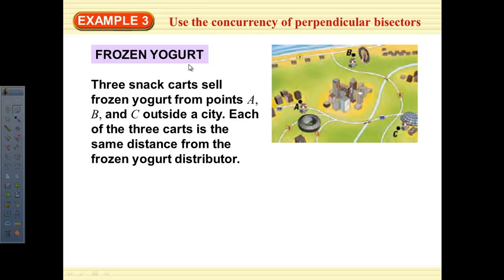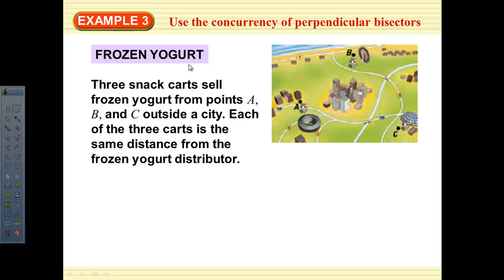In this case, if we were to have a triangle and we were to draw three perpendicular bisectors, one for each side, they're all going to cross in one particular place. And that place is called the circumcenter. The reason it's called the circumcenter is because the circumcenter is going to be equidistant from all three vertices.